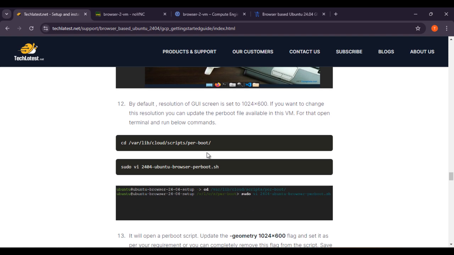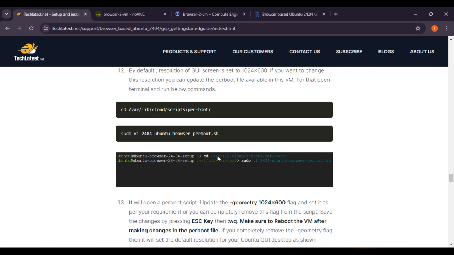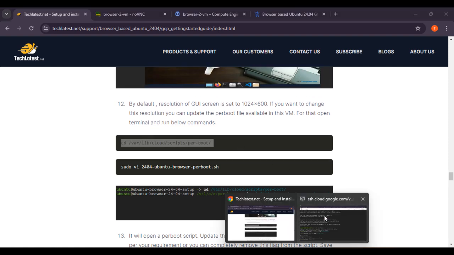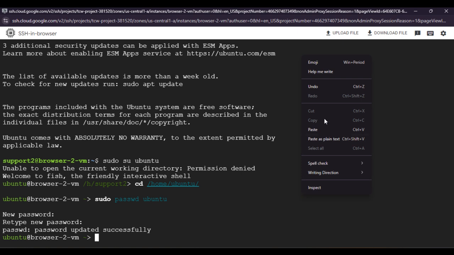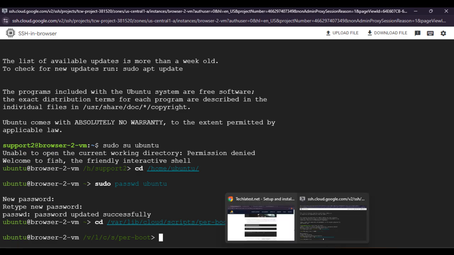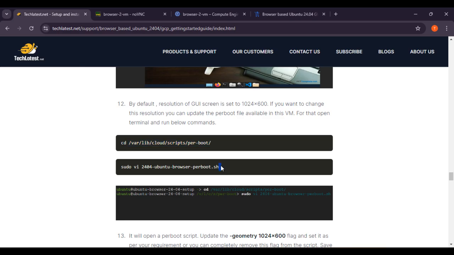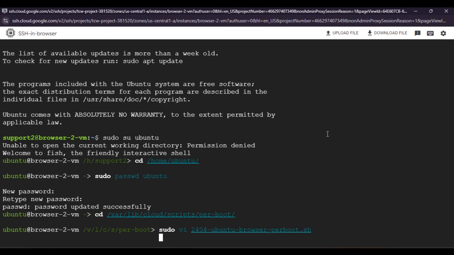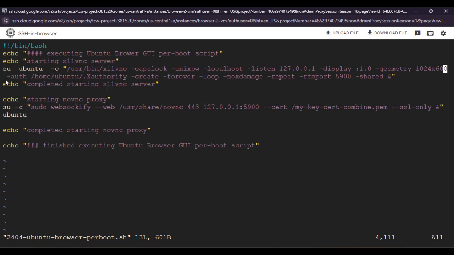Okay, so let's see. First run this command here on VM on a terminal basically. Okay, then after this again run second command here, and paste this command. Then you can see that we have successfully entered in the file, which is this file.